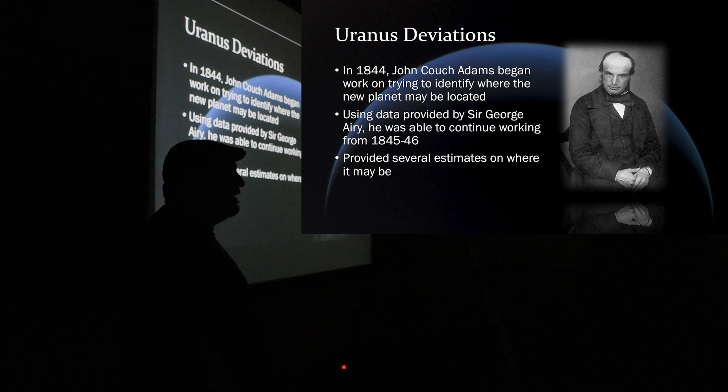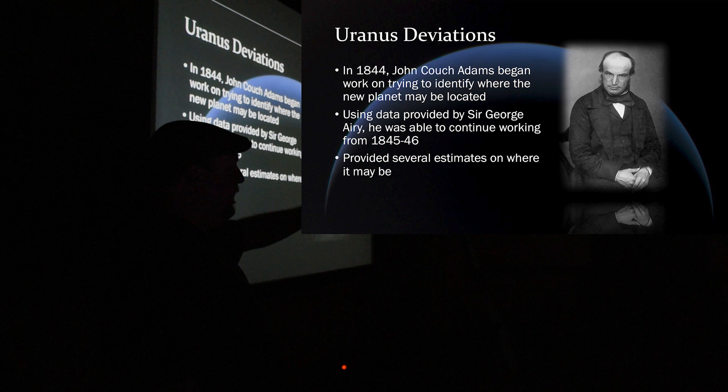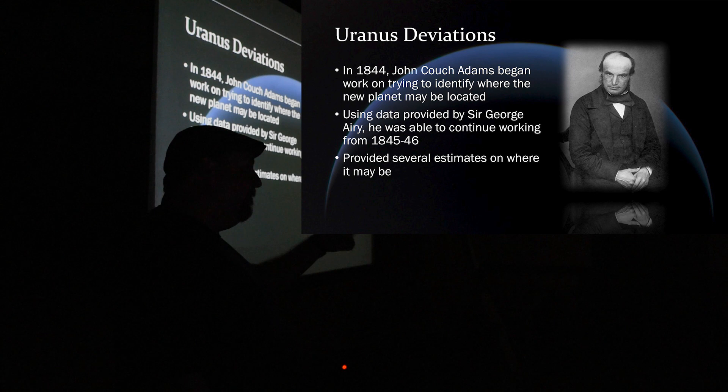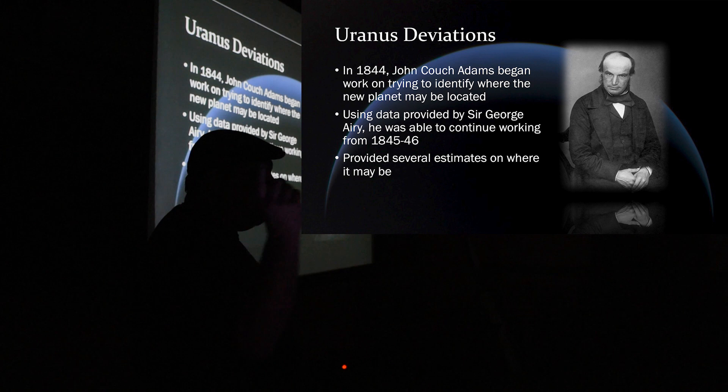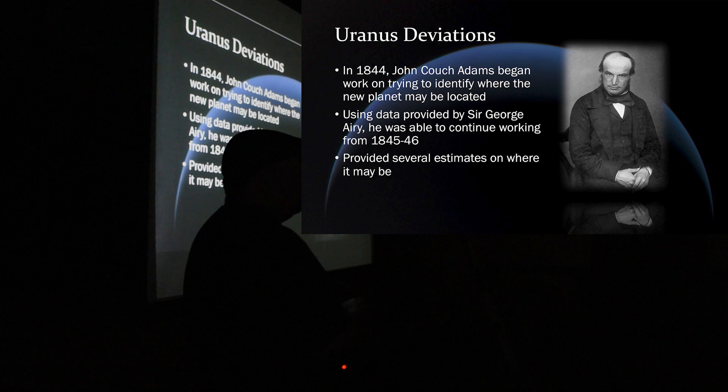So, he was using data that Sir George Airy, Airy, by the way, is the guy that said, oh, you won't get this fuzzy dot when you look at a star. And I'm probably saying it completely wrong. But they call it the Airy disk because he said it wouldn't happen, and it does. So, that's a way to say, ha, you were wrong, so we're going to name it after you. So, that is Sir George Airy. So, telescope makers know what the Airy disk is so that, you know, when they start testing. So, using data provided by Airy, between 1845 and 1846, he was able to try to come up with some predictions of where Neptune may be.